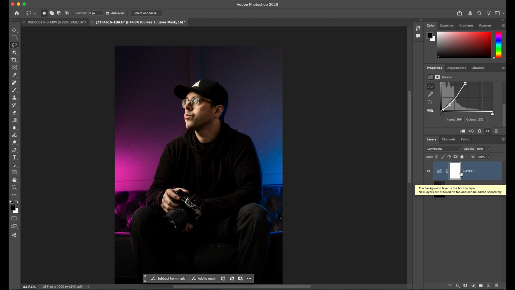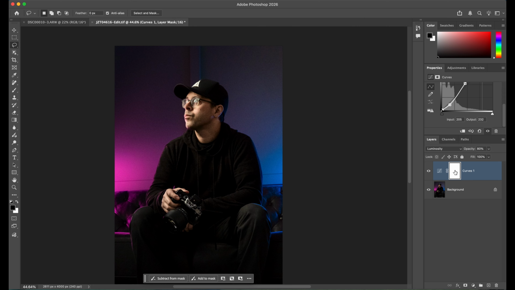Now, the next thing to understand is that when you add a simple effect, it already comes with this thing called a mask or a layer mask, okay? Right now, this white box that you're seeing here, this layer mask, it's white. That means that the effect is visible to us, okay?